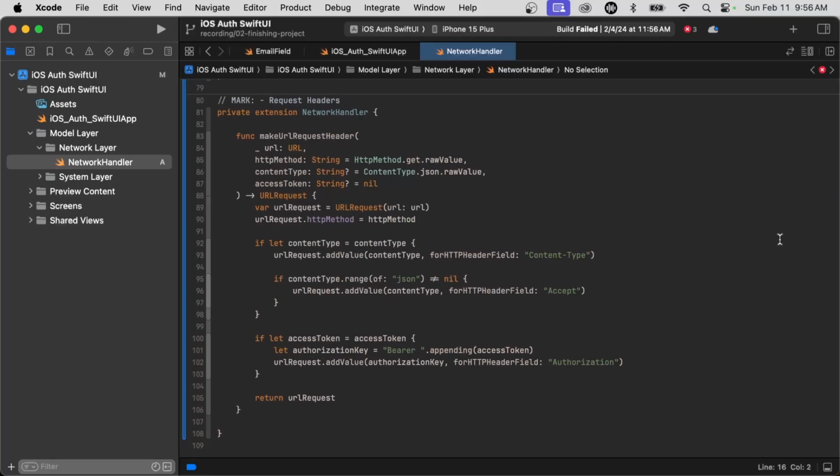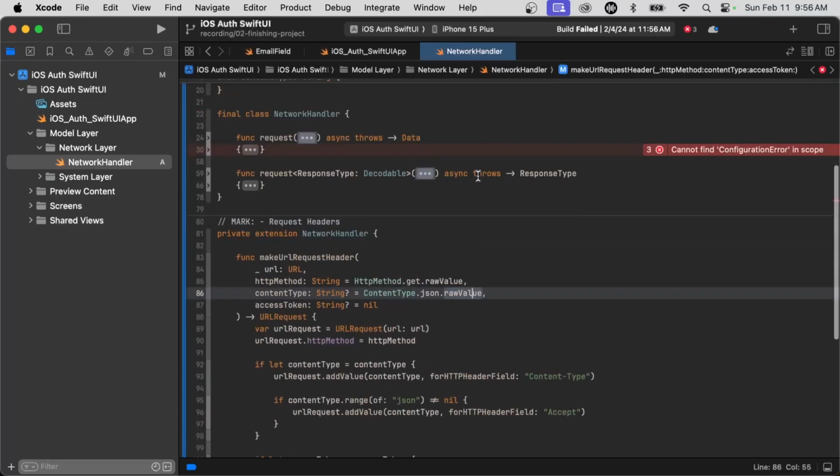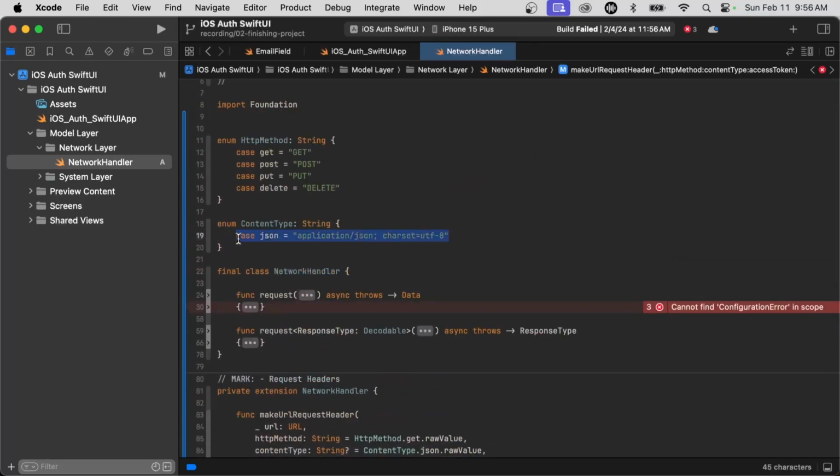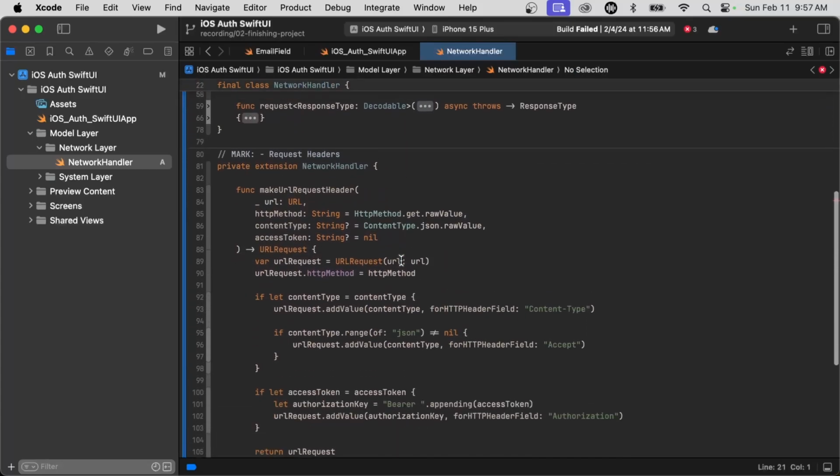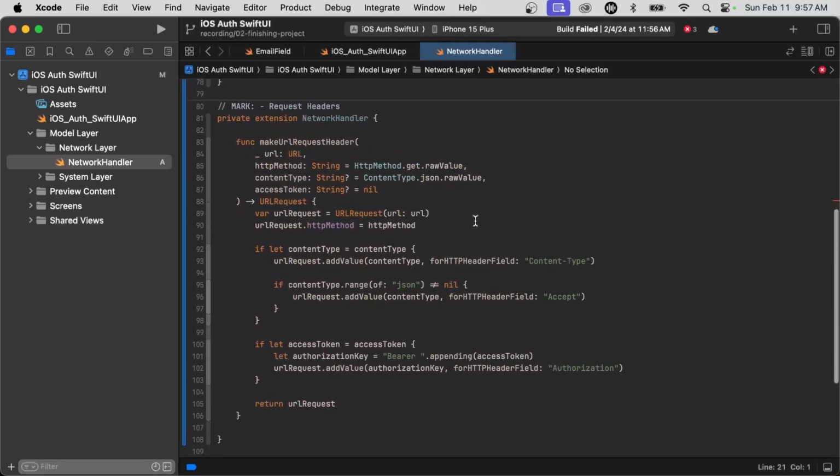But basically what we're trying to do is make our network layer as composable and generic as possible, so we're not solidifying and recreating the same things over and over again across all of our network requests. In this one, I've catered this to default to always use JSON. That's why you see the content type is JSON's raw value, which, if I come back up to the top, the content type is right here. And we are defaulting to that within this method that creates our request for us.